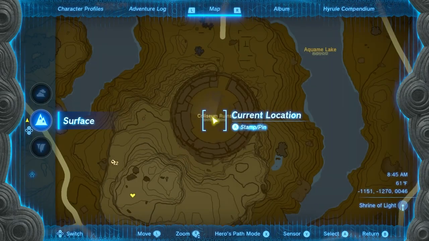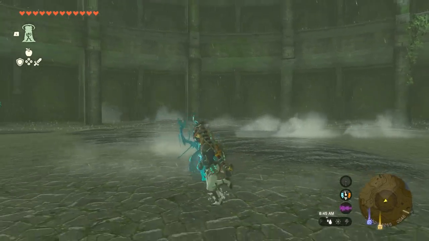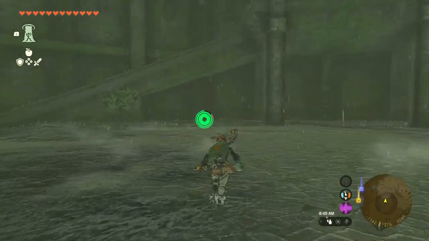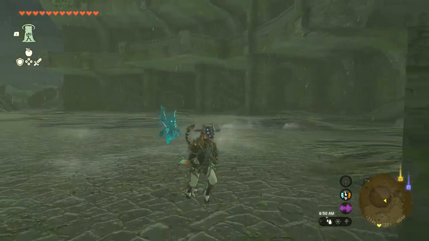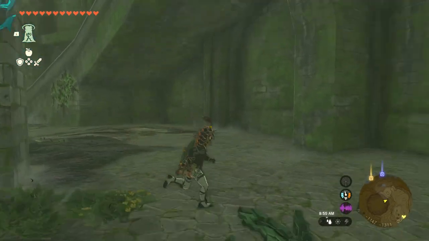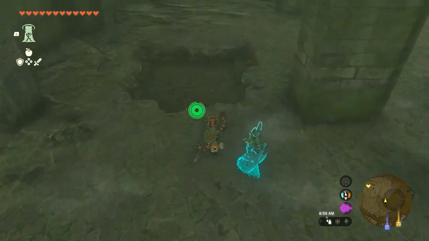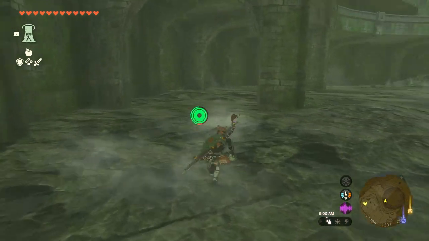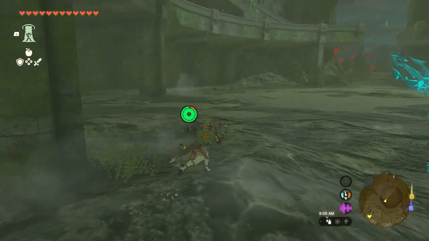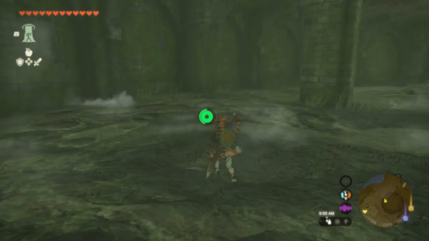Is that water? So water should go. Yeah, it's this place, 100%. So they should probably have some secret entrance here somewhere. I was thinking, is that the secret entrance? But no. Okay, let's ascend.